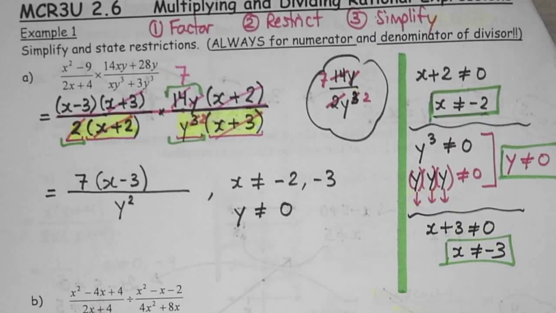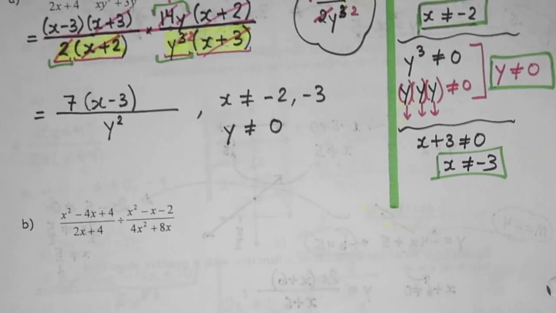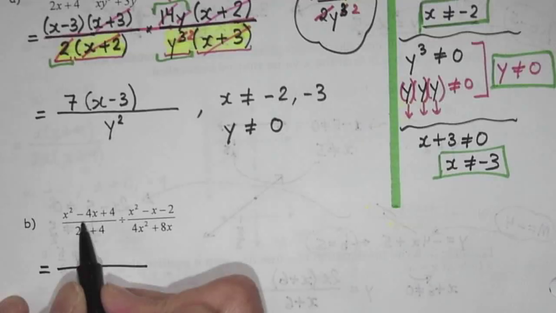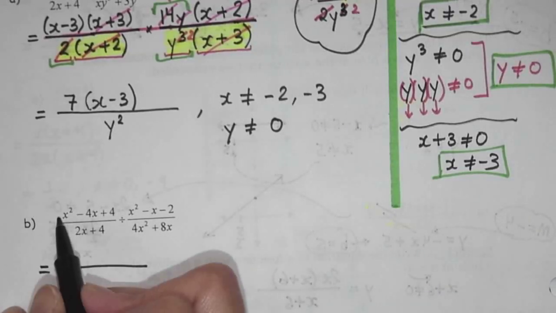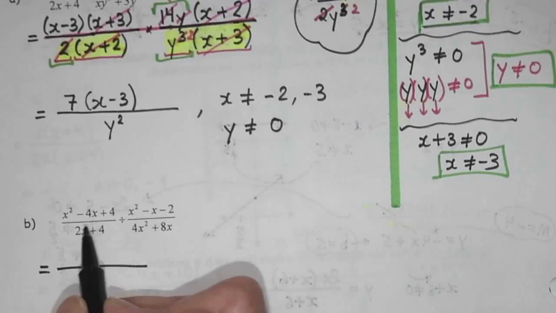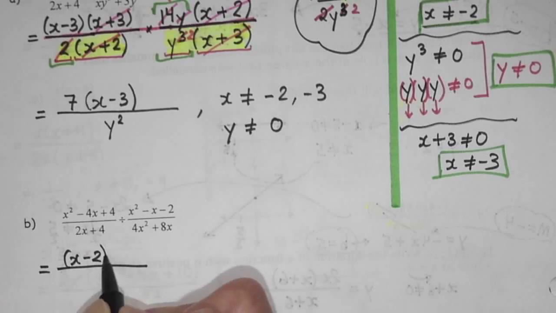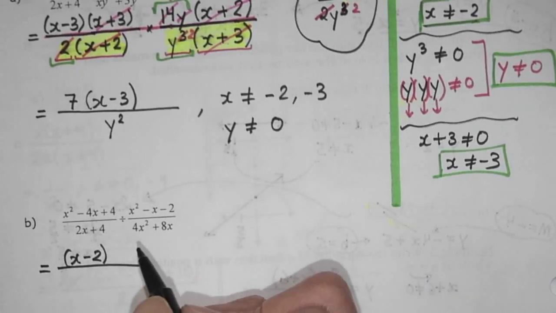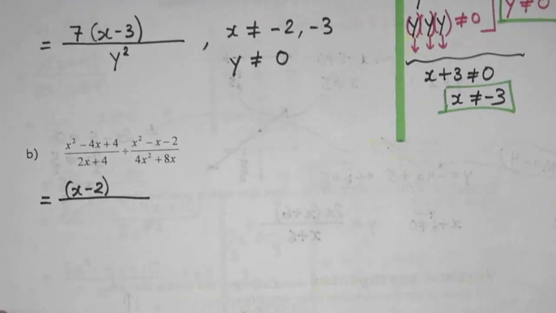Okay. Step 1 is factor. So we're going to do this, top and bottom. This is the easy factoring because it's a 1. So it's going to be multiplies to 4, adds to -4. So we're doing x minus 2. Do you want to do squared or 2 brackets? It's up to you. It's a middle step.